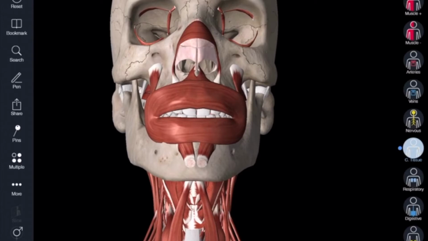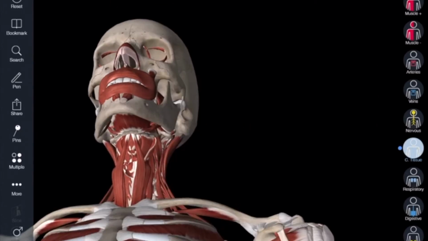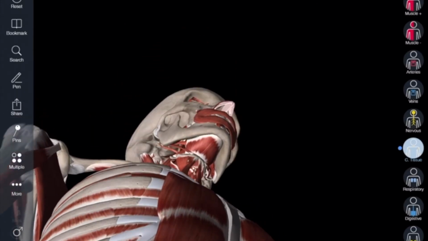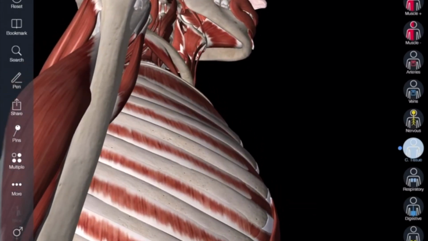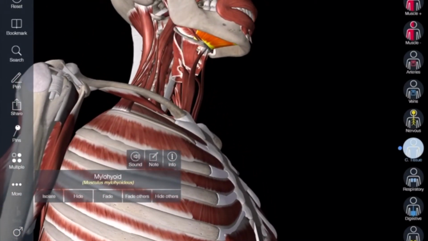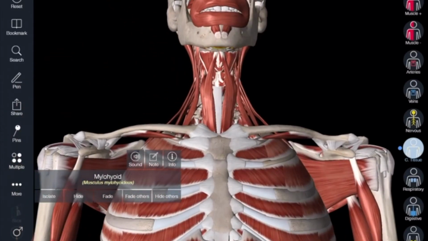And those four that I just listed, temporalis, masseter, and the medial and lateral pterygoids, are considered the primary muscles of mastication. The suprahyoids are the only ones that depress the mandible, and so they are in a good position here to pull down on the mandible. So for instance, mylohyoid: for it to be able to do that, the hyoid bone needs to be stable. But if the hyoid bone is stable, then mylohyoid can easily depress the mandible. So the suprahyoids depress the mandible, but they also stabilize the hyoid bone from above.